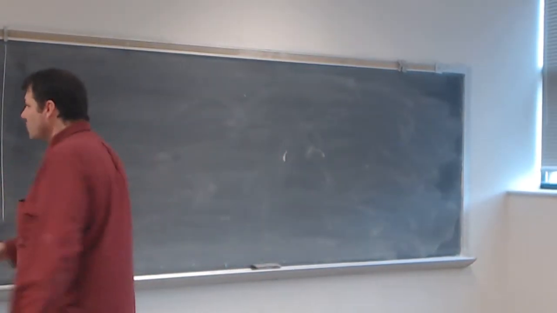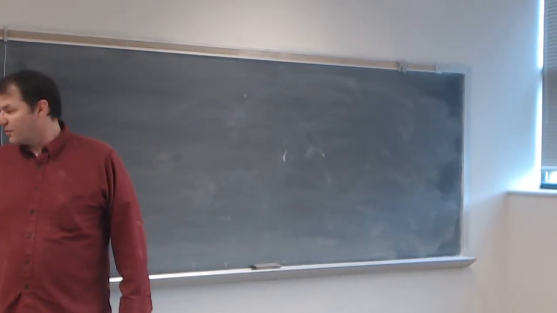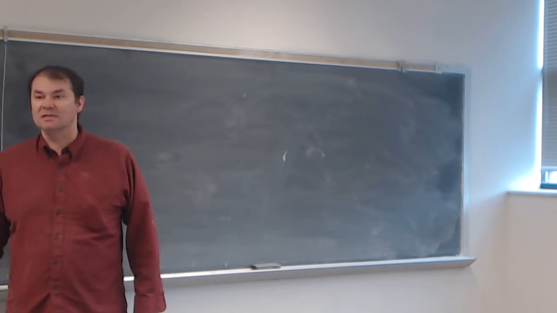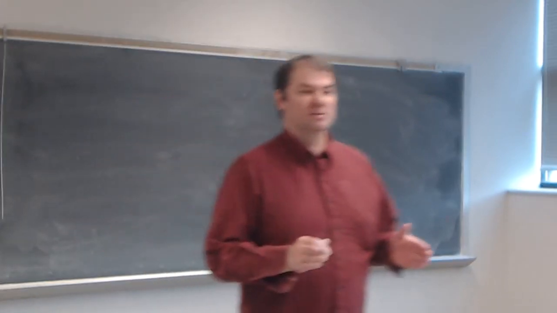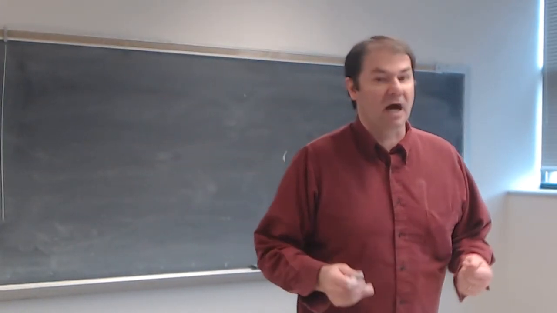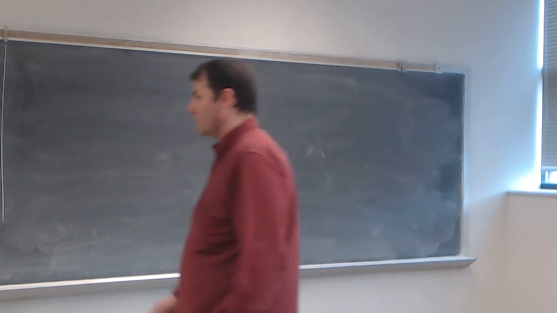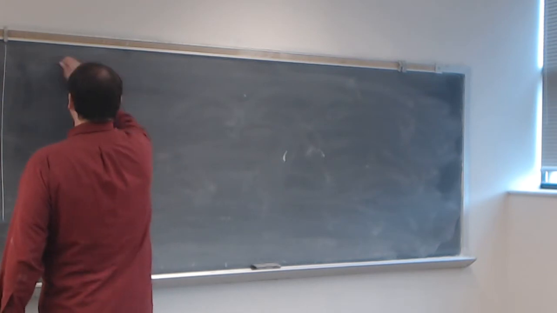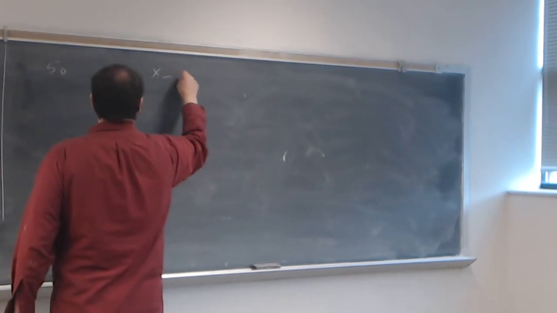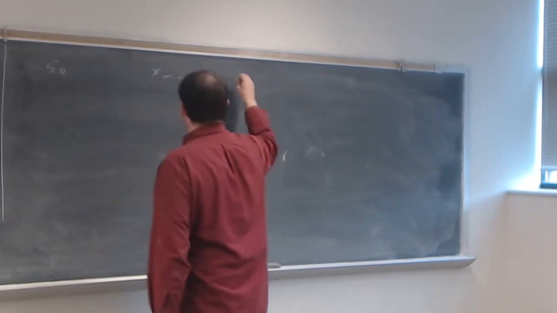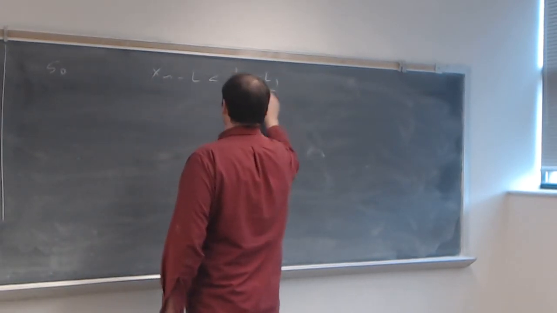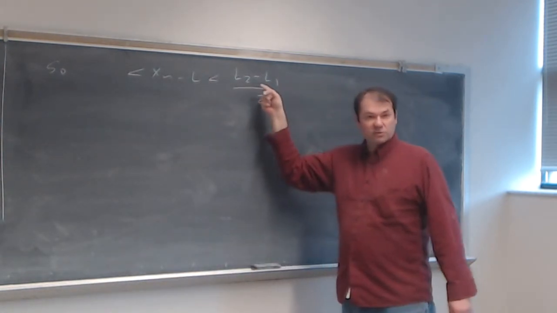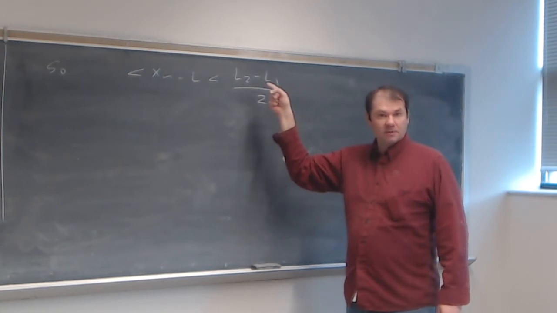So what does this mean? The first thing that I wrote up today had to do with how to translate an inequality involving absolute values as a compound inequality not involving absolute values. And that's what I'm going to use here. So look, I've got something inside absolute values less than a positive number. That means whatever was inside absolute values, that's x n minus L, is going to be less than that positive number, which is L sub 2 minus L sub 1 over 2. But yet that's going to be greater than negative that positive number, the negative version of that positive number. Brad, you know what I'm talking about, right? That theorem.